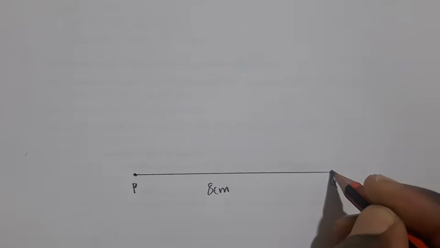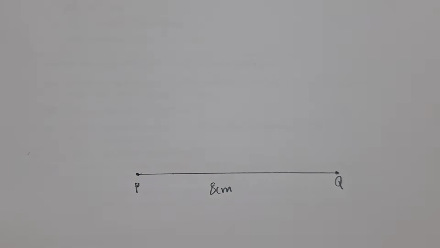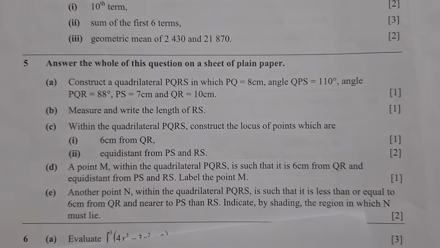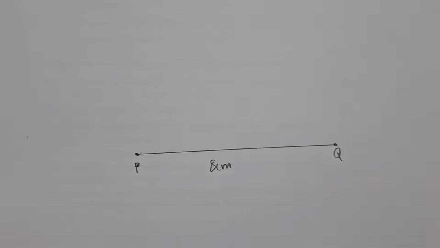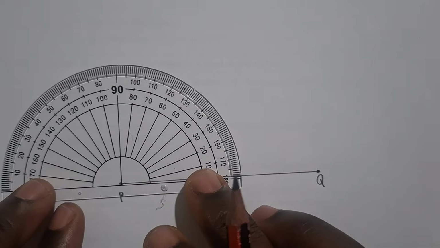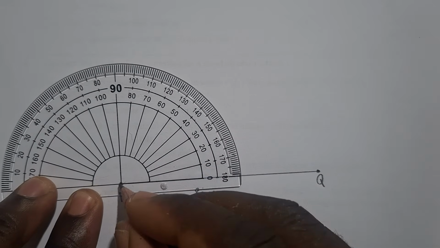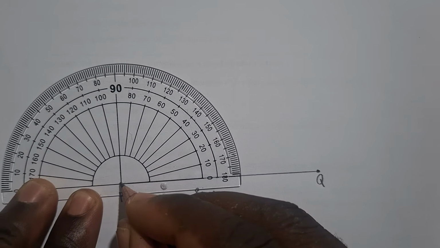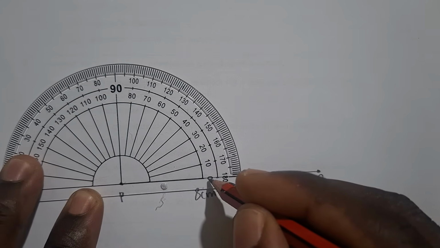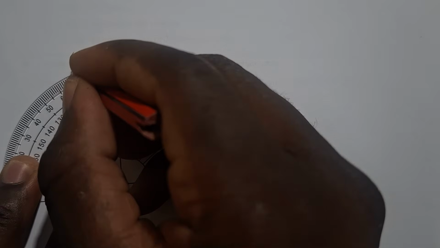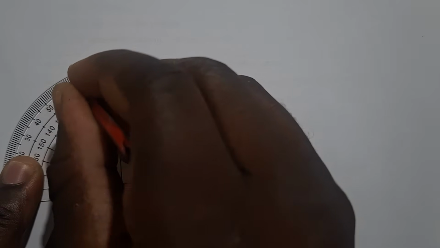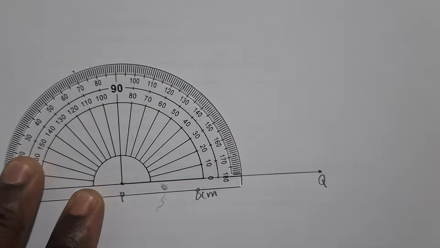So this is very important. After this, you check the angle that you've been given. This is angle QPS, which is 110 degrees. So get your protractor for an angle. Go to where P is. P is right here. So do this. You can see this part should be where the point is. And then when measuring the angle, we start from here. You follow the lower scale. This is 110 and it's right over here. I hope you're able to see. So do a point straight right here.